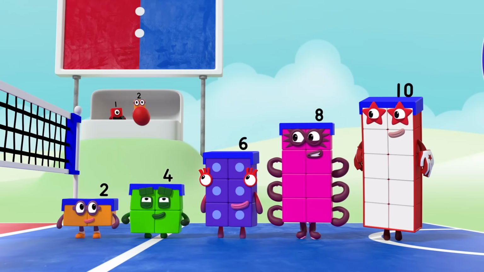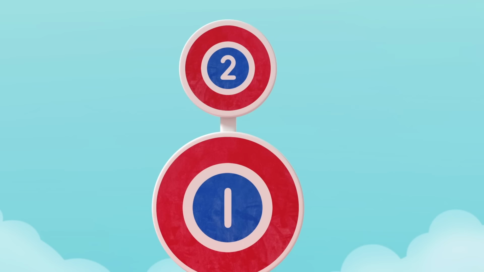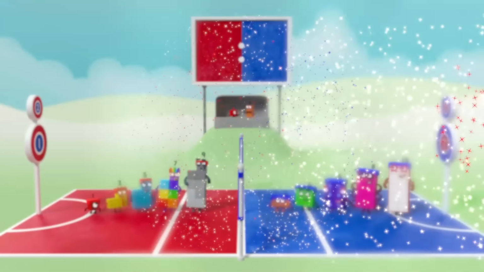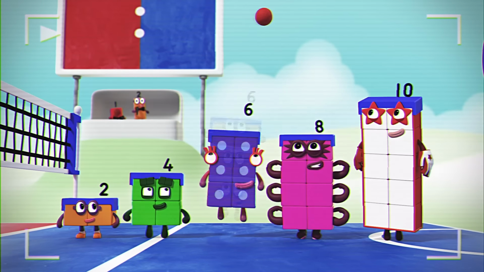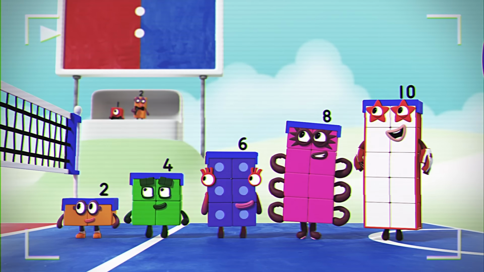And it's two, four, six, eight, ten. A great shot by ten. 2 points to the evens. Now let's see that again in slow motion. Look at that. Two. Two lots of two, three lots of two. In fact, each of the evens is two more than the one before.